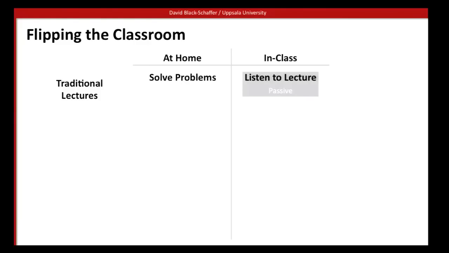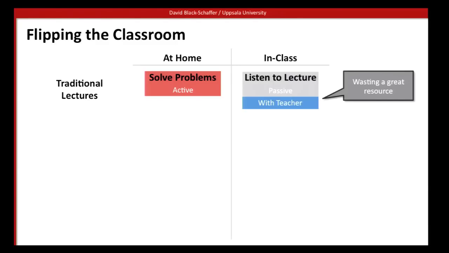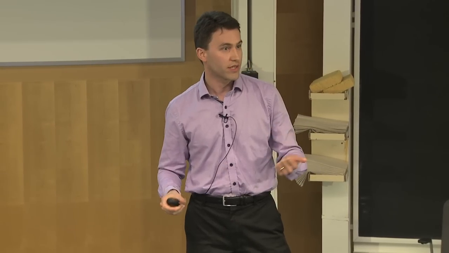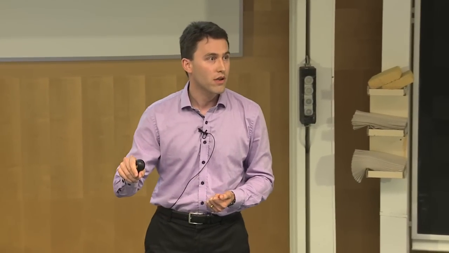The problem here is that listening to lectures is a passive activity. They're not doing this actively. And solving problems is active learning. They're working on stuff. So you've got these two parts of learning, and look where we put our resources. Here's the teacher. The teacher is sitting there with them in the classroom while they're learning passively. Okay, this is not a good use of that resource. We've got this teacher who knows how to work on the problems, knows how to help the students, and the teacher is sitting there in the classroom when they're doing things passively, instead of at home when they actually are doing active learning and can use the help.